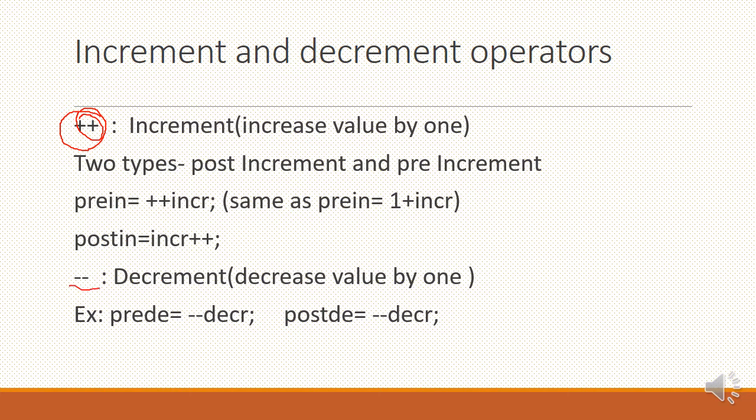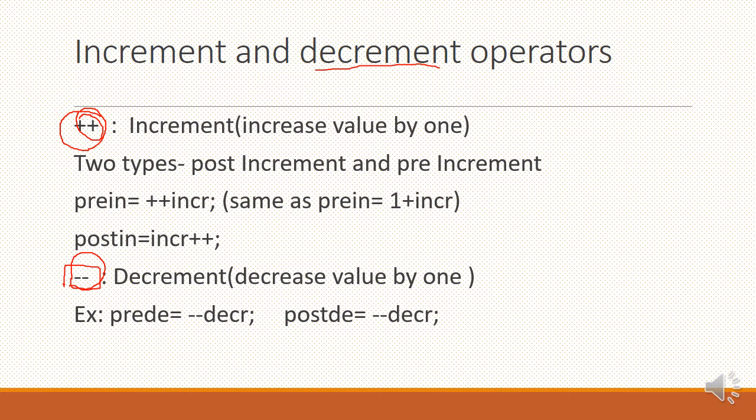In the last class, you studied that if minus is written side by side, it is called a decrement operator. This is your decrement operator, and this is your increment operator. As the name indicates, you can easily remember: increment is nothing but addition, the plus sign. Decrement is nothing but minus, that is subtraction, which decreases the value, so you take the minus sign. Minus is the symbol for the decrement operator, whereas plus is the symbol for the increment operator.